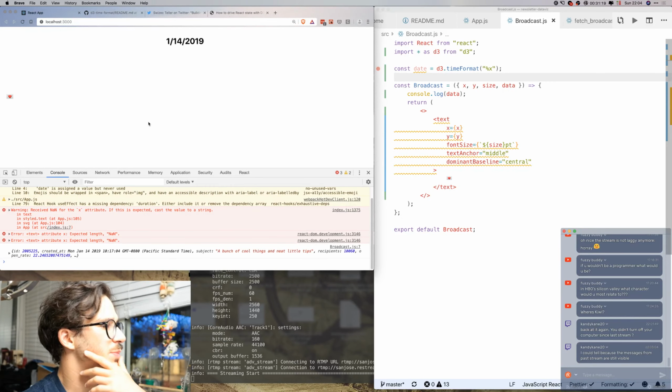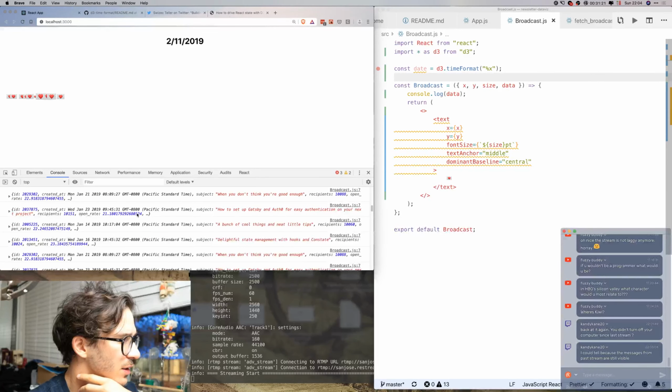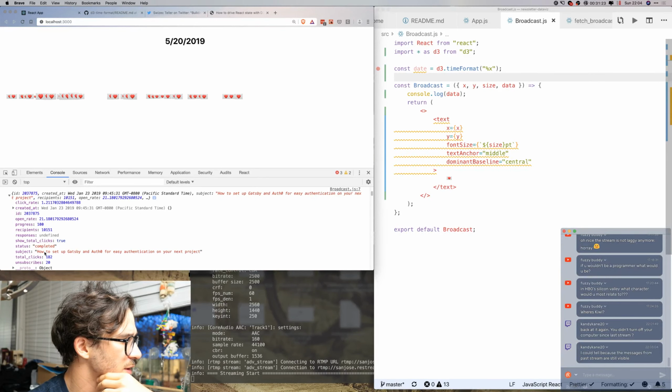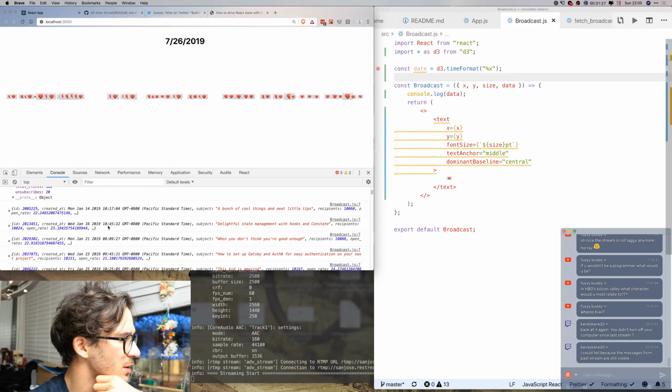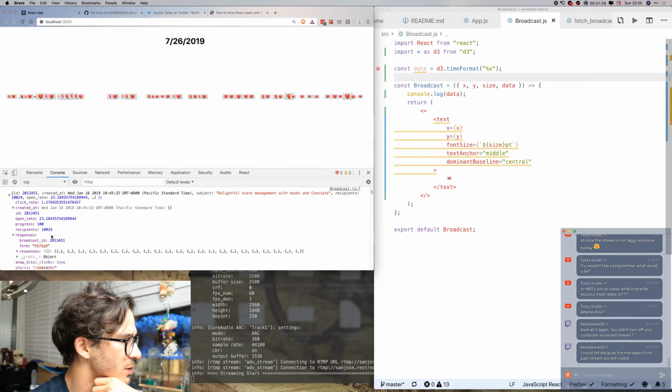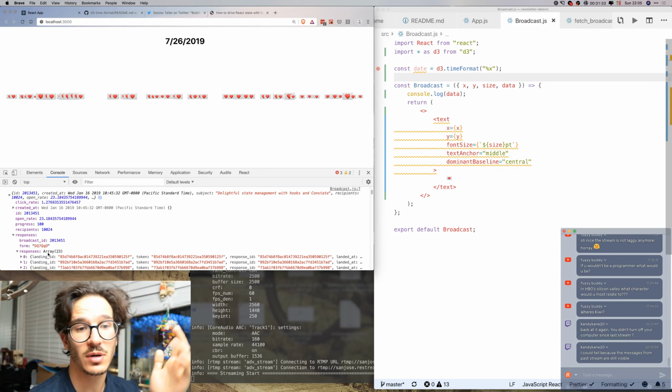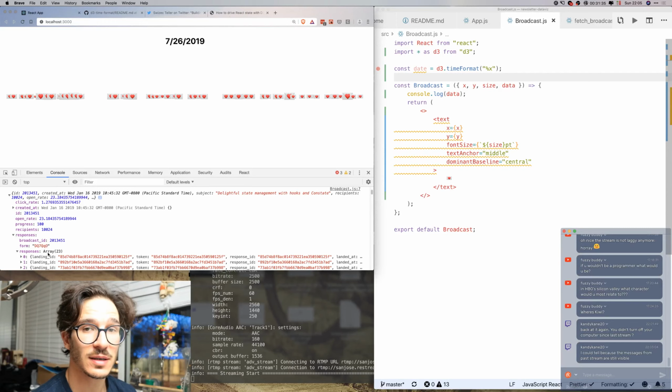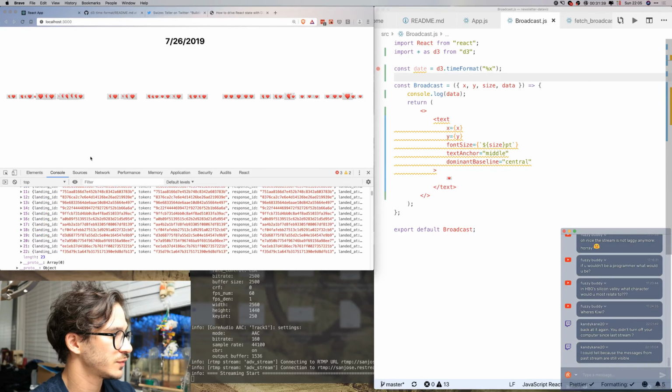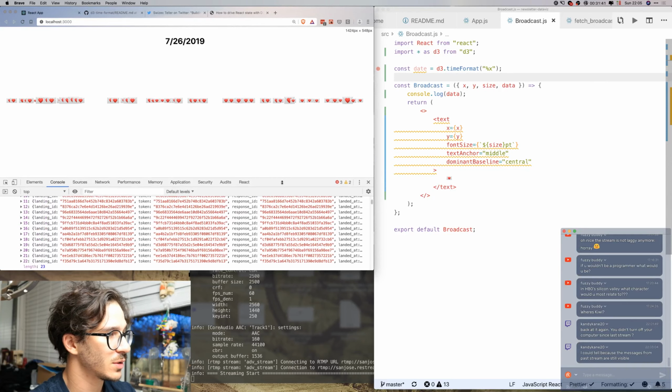So it reloads the page eventually, and we get here our data created at, subject, recipient, and responses are undefined. What about for this one? Responses are defined. Cool. So some of the data isn't going to be perfect, but it will be good enough, I hope.